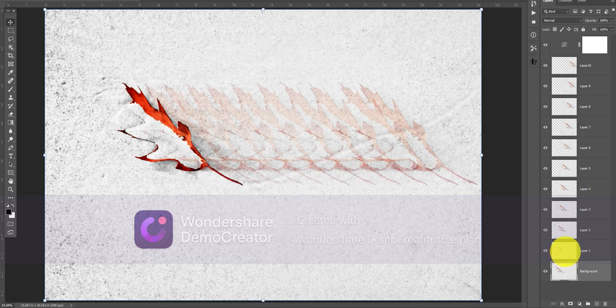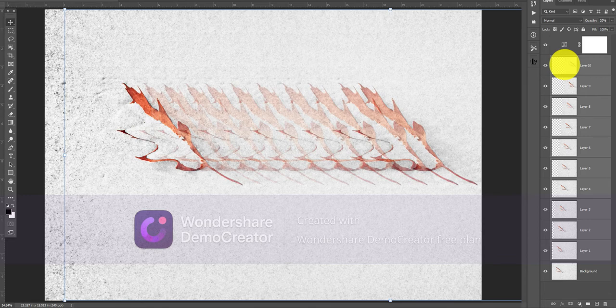Okay, so let's select the layers again, get back where we were, select layer 1, hold down the shift key, select layer 10 to select all the upper layers. What happens if we change our opacity to 20%? So I'm going to hit the number 2 key, and we can start to see now that the upper layers seem to be a little bit more dominant than the lower layers.